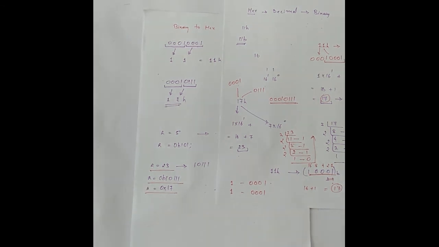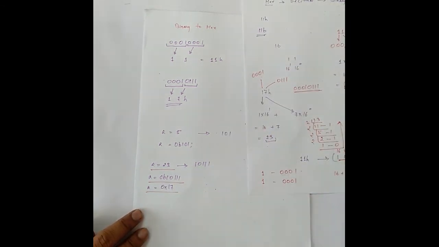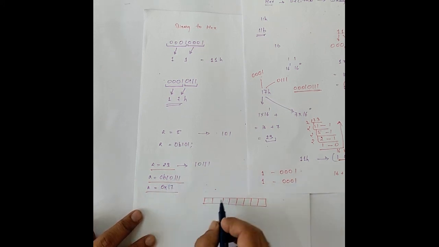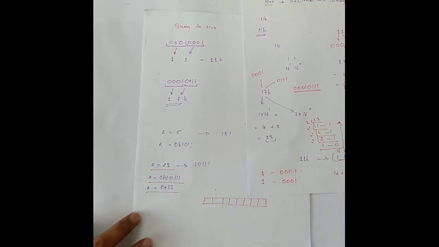Sometimes, in embedded systems, it becomes very easy for us to write the binary representations. For example, we have different registers where we work on bits in embedded systems. So, the registers will be 8 bits long. And we will be setting each of these bits individually. So, that time it becomes easier for us to write just the bit value. Instead of converting it to decimal and writing the decimal numbers.